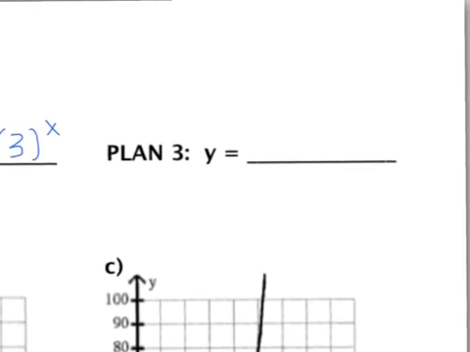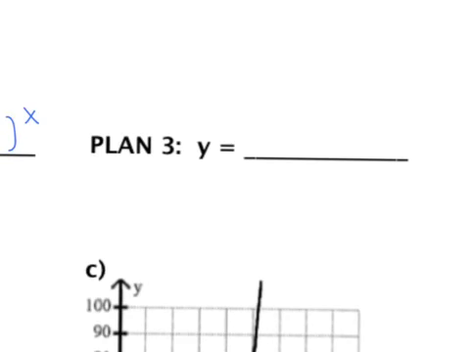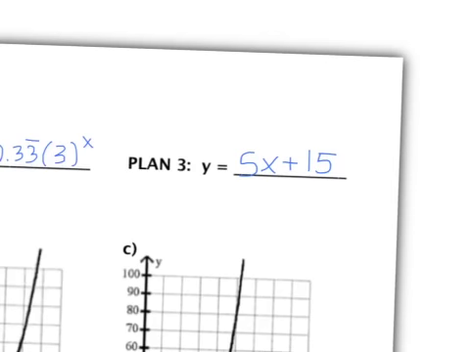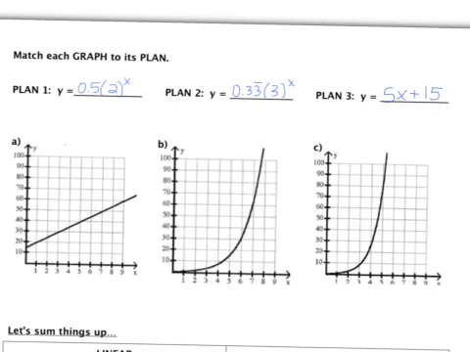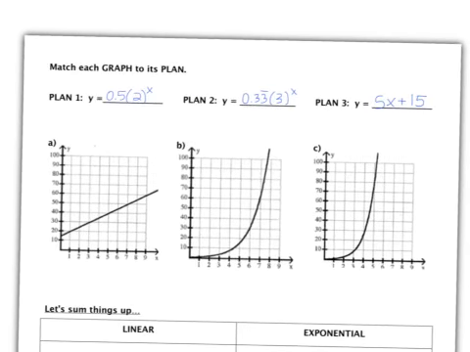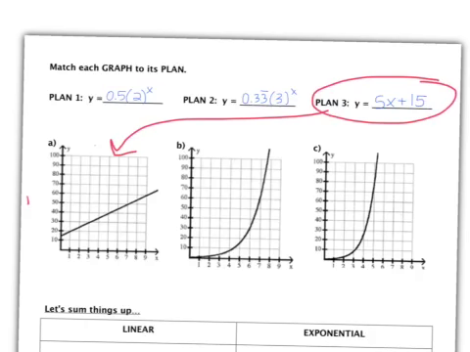And then plan 3 was the advisor's plan, and that one was linear. Y equals 5x plus 15. So this plan was just adding 5 from square to square, an adding pattern instead of a multiplying pattern. So the graphs of exponential situations and the graphs of linear situations look really different. So if we look at the graphs here, A, B, and C, right away it's pretty clear to see that we would match up graph A with plan 3 because it is the only linear one that's up there. We can see as well that the graph A does start at about 15.